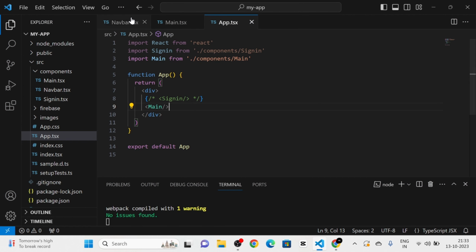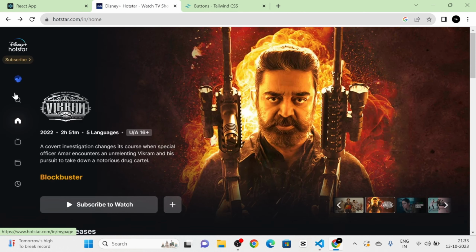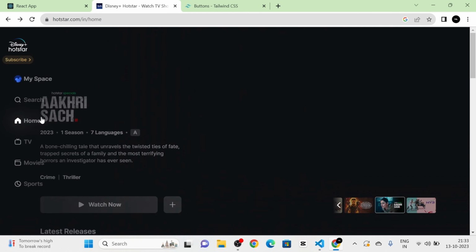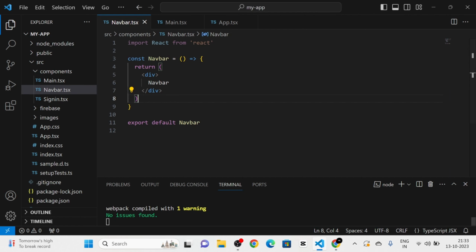So next I'm going to take the navbar component. Here you can see that this is a navbar. Here the navbar contains the icon and the name of the icon. So I'm going to divide this navbar into two parts.